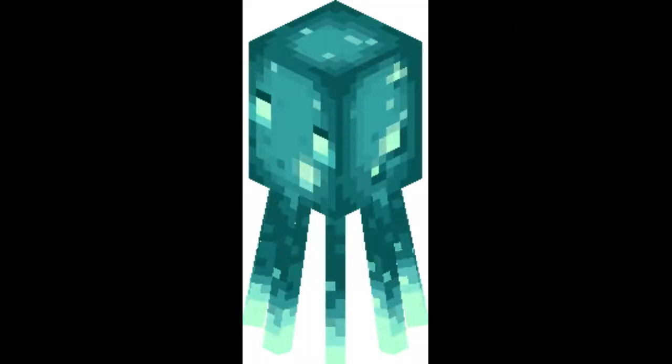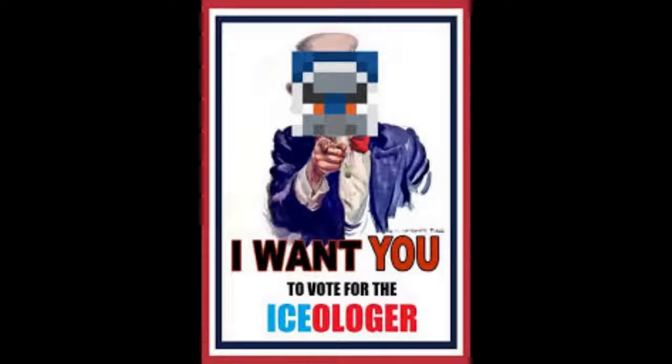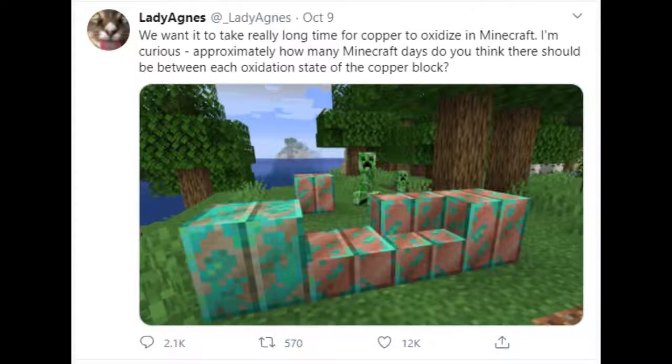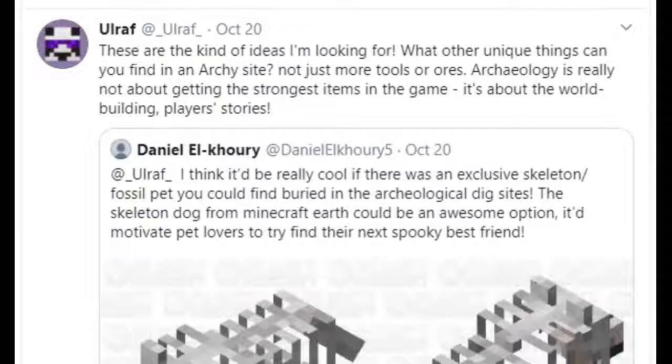The Glow Squid won. I could go on about how the Illusioner was clearly the best option, but that would be useless. It already lost. Instead, I will console myself by trying to convince myself that the Glow Squid could be the best option. This video can also serve as a suggestion for Mojang on how to implement the squid, since they have been very vocal about wanting to receive feedback and suggestions from the community.